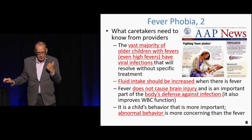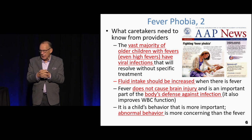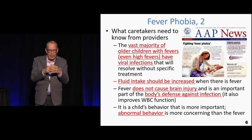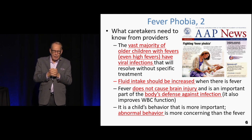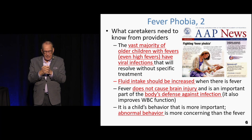When these kids are febrile, there's a hypermetabolic state — they're burning off fluids and maybe not eating as much, or it hurts to swallow. You've got to encourage mom to give the child enough to drink. A one-year-old generally weighs about 10 kilograms, and a 10-kg kid needs about 100 mL per kilo per day — that's one liter per day, much more than most would intuit. Don't get behind on the fluids.